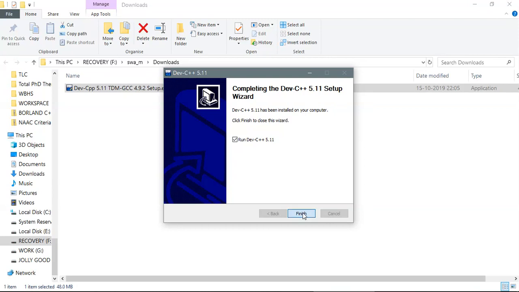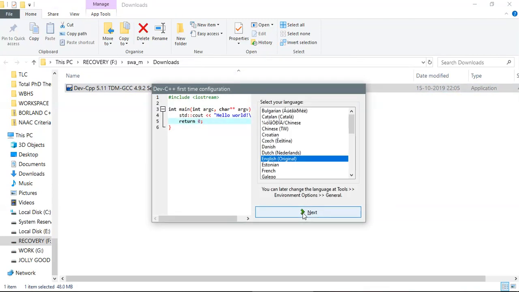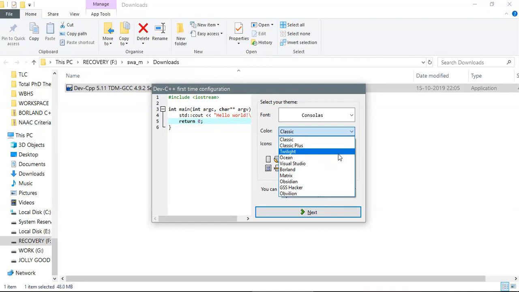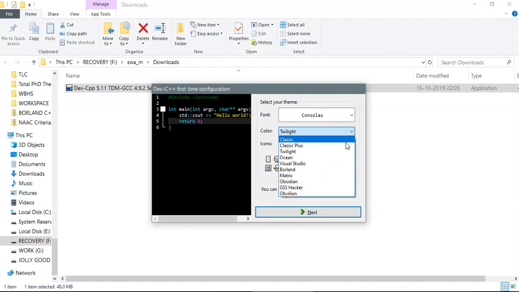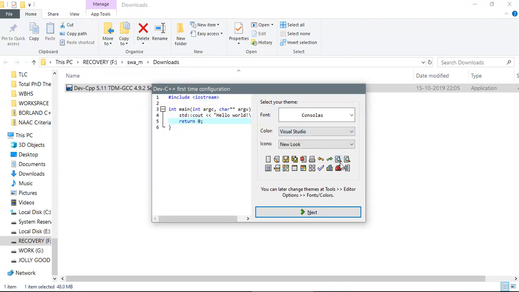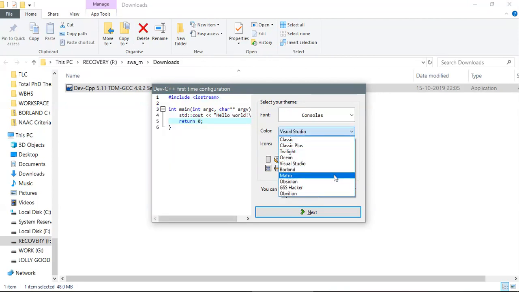Now I will finish this with running of this. We'll use the English language. Then we go for the next. We can go for the classic look, the twilight look, the ocean look. See, there are multiple ways of seeing the entire thing.